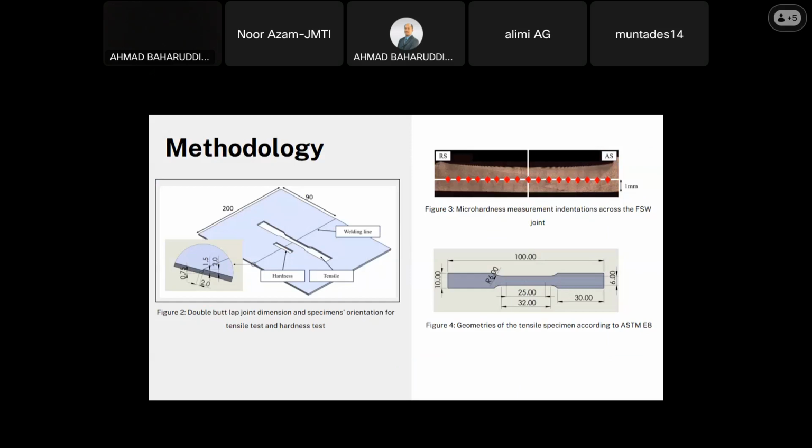Figure 2 also shows the location of the indentations, which are located at the center along the weld region. And Figure 3 is the dimension of the tensile specimen that will be used for the tensile test to get the UTS value.